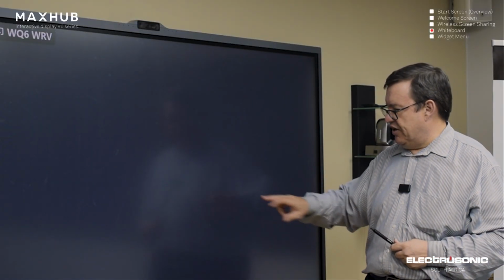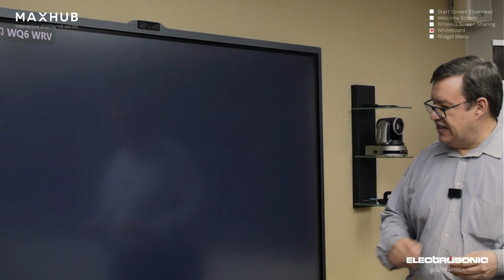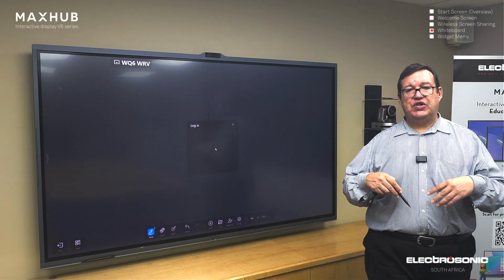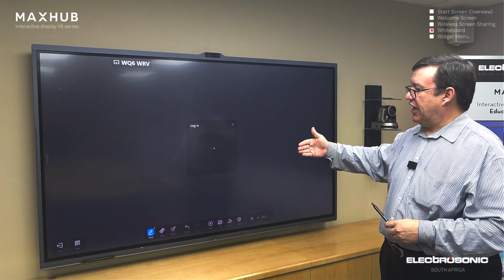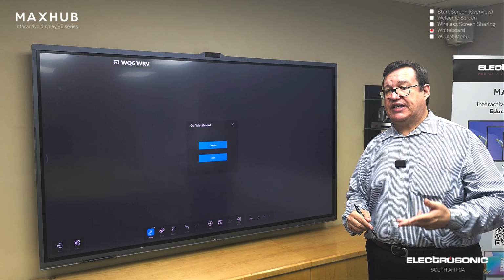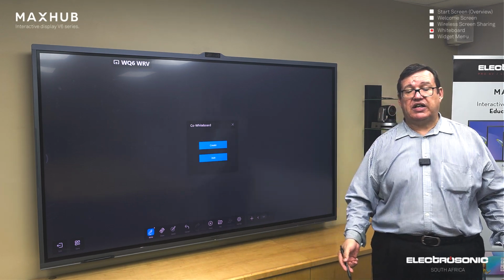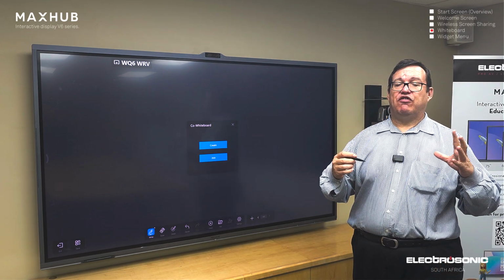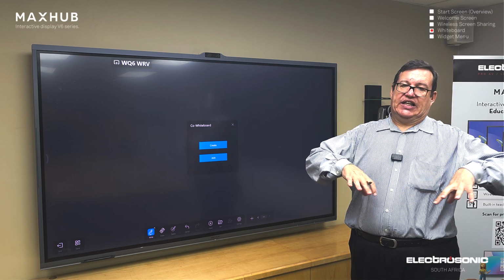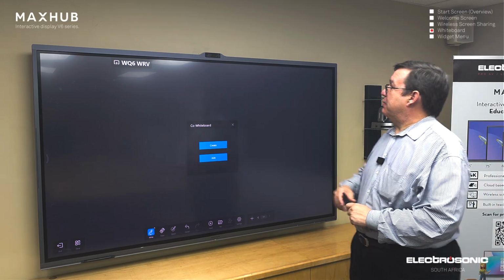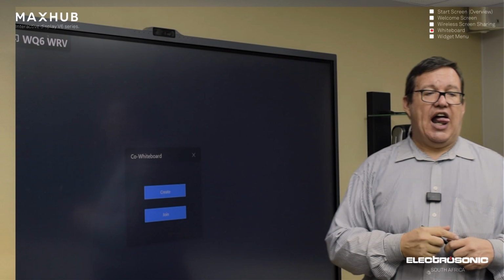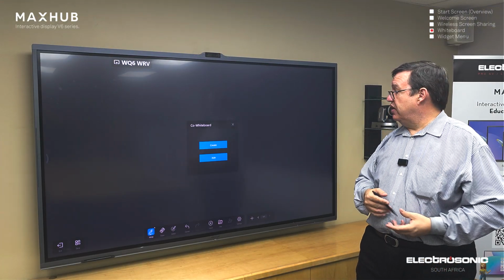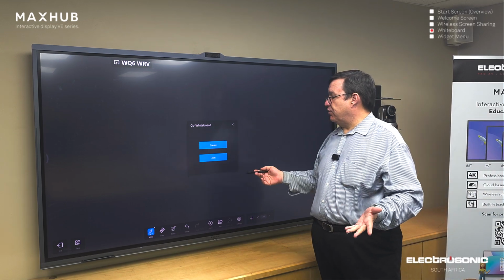Right, so that's the settings menus. The next thing we'll look at is the collaboration. This is a very, very powerful feature. What you're able to do here is add this panel to an additional 3 MAXHUBs in remote locations anywhere in the country or the world, and we can create a single canvas for all 4 sites, and we can collaborate and brainstorm, and the microphones handle the audio, and we can have a discussion, and we can have a session on the whiteboard. Very, very powerful. It's a very simple procedure.